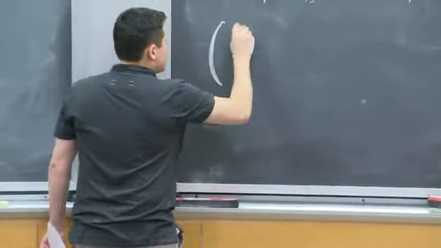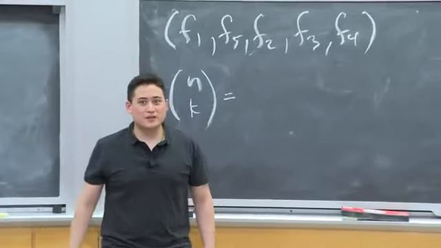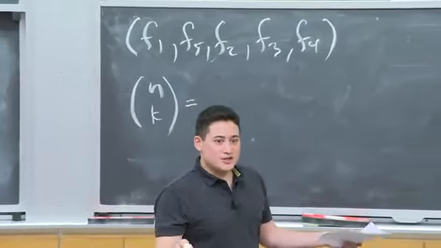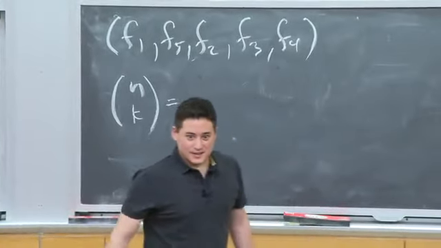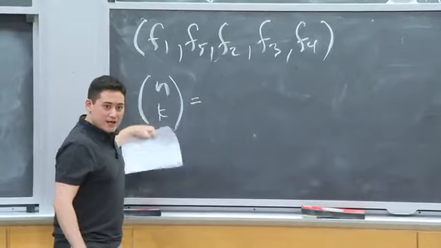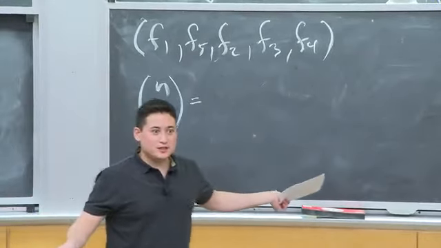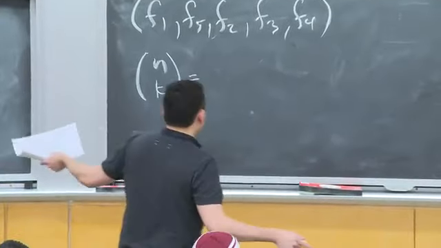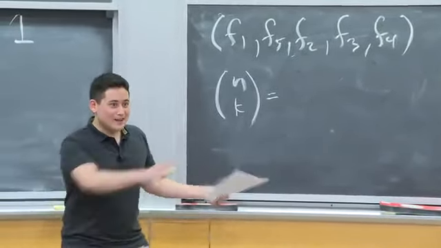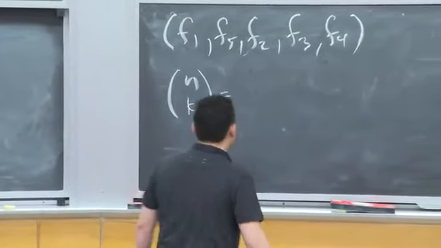But in general, we have this definition, right? What does n choose k mean? It means the number of ways to choose k objects from n things, right? I never remember this formula. And probably a lot of you have memorized this formula. I'm not going to ask you to do it. I'm going to tell you how I kind of think about this.